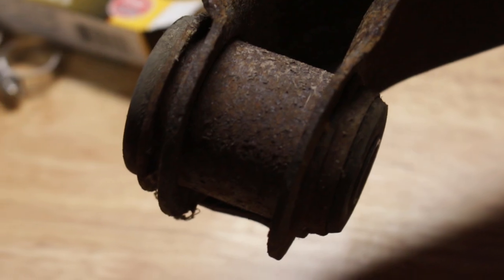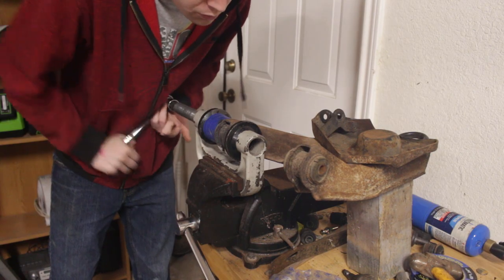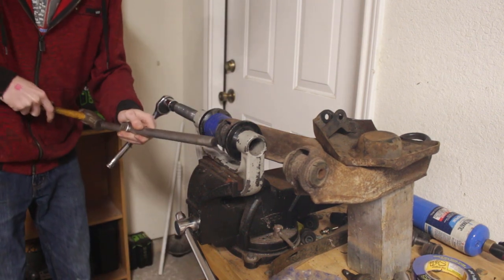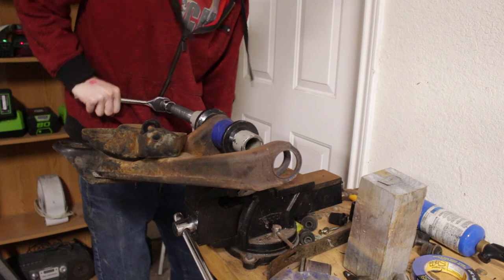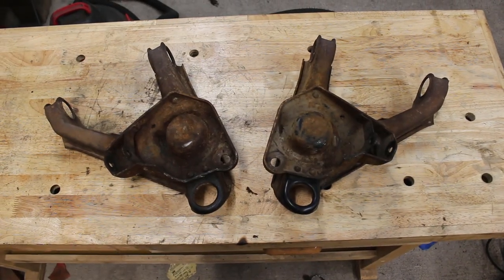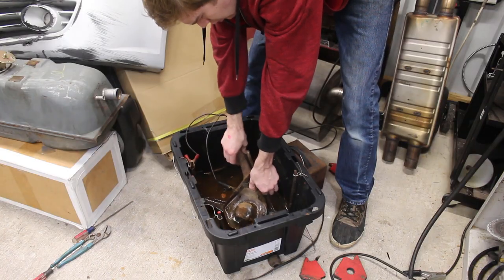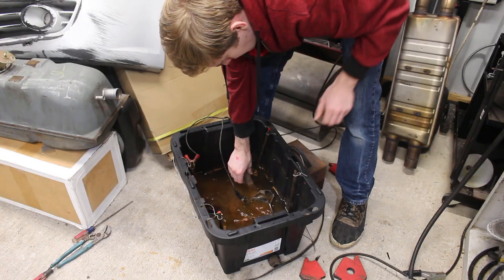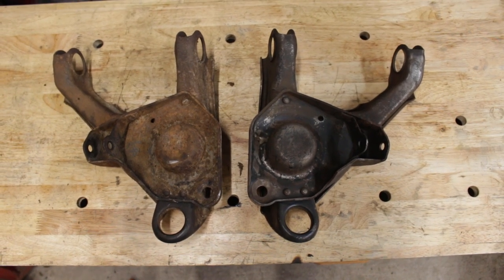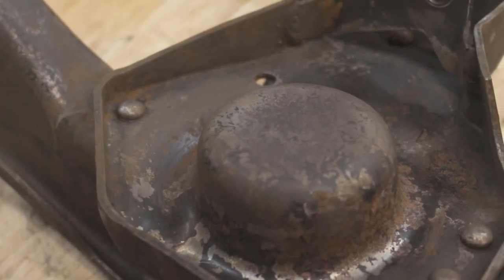After that were the bushings. A little heat was applied to them to help get things moving, and then I pressed them out slowly but surely. I said in part 7 that this process sucks, and it does, but it does get better with time. So with all these free of all sub-components, I can now start the cleaning process. I used electrolysis to start the process, and that did a whole lot — pretty much all of the loose rust was taken care of. But there was still so much paint on there, so that means it's blasting cabinet time.